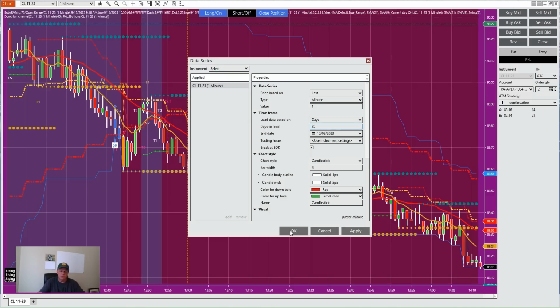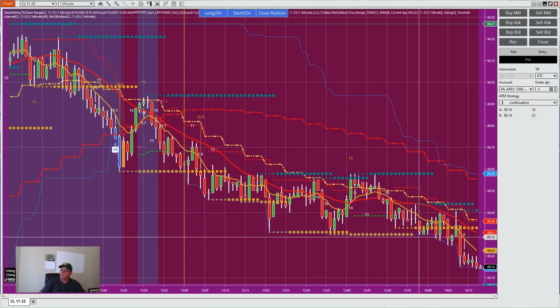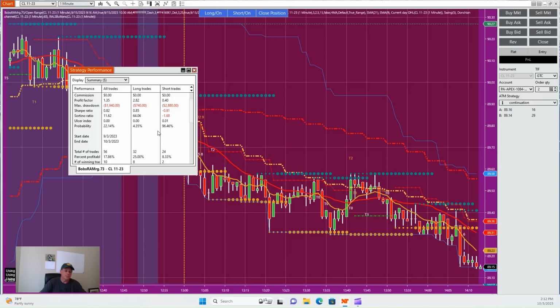So NQ took, I think it was 18 trades to the short side in basically 20 trading days. And let's see how many oil took to the long side. I don't know how many it took to the long side. It took 32. So oil took 32 trades to the long side, $4,160 with a $740 drawdown, not $2,800 at only the shorts.